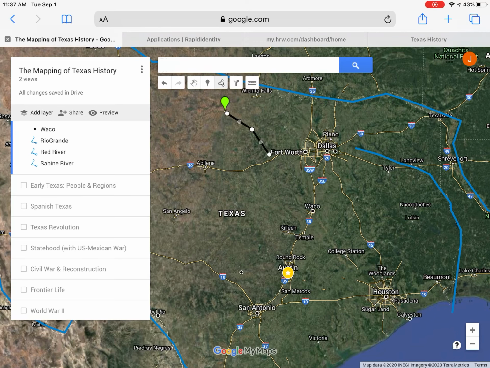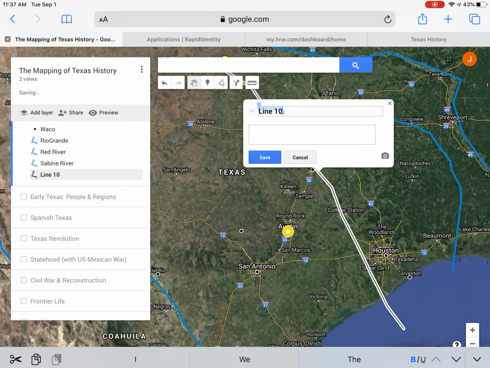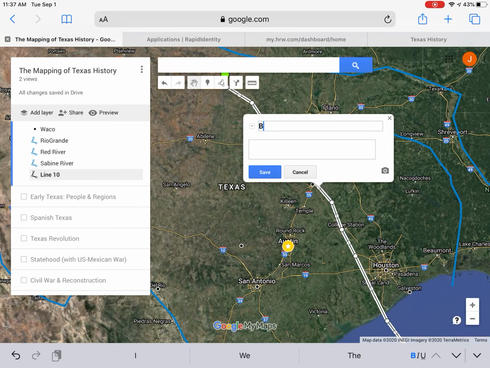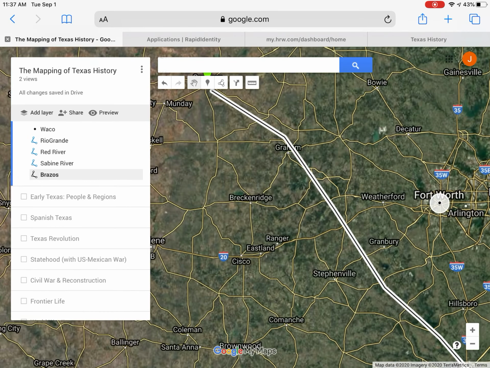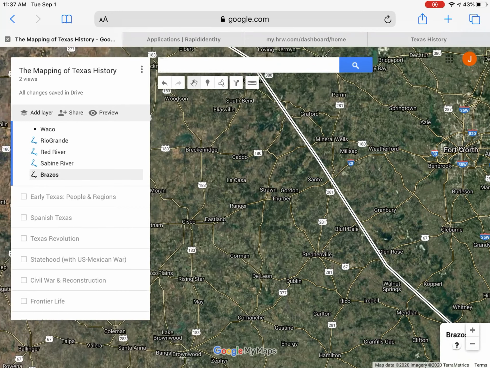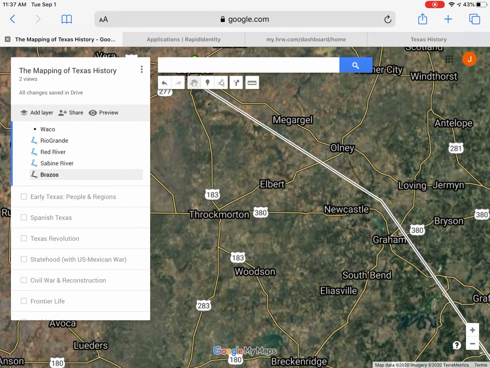So click. It's going to go to Waco. And you can kind of see this gray line. That's the river. And it's going to go kind of south of Galveston down here, out to the Gulf, and then we can end it, and then we can zoom in. So this is the Brazos. And now I can zoom in and kind of move it if I need to.